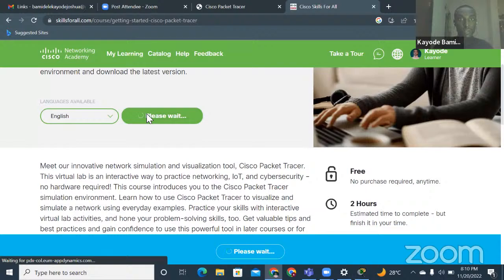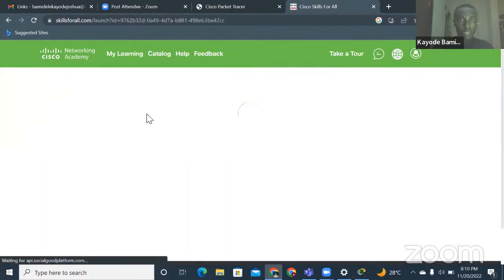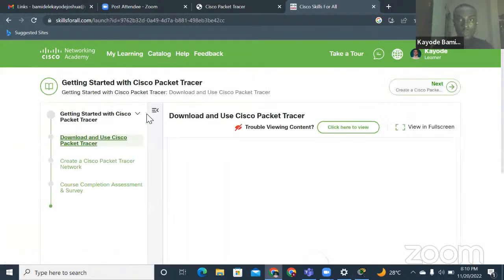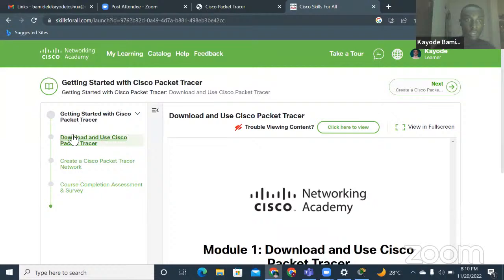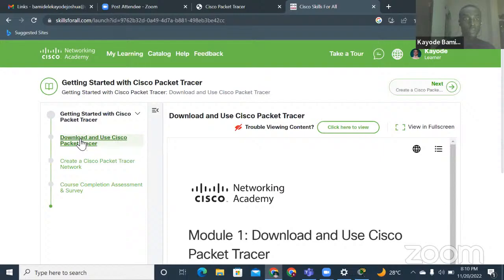Let's see. If you are on your laptop, you can actually do this with me. You'll see that I'm now on the page that's asking me to download and use Cisco Packet Tracer. If you can see my mouse, I'm hovering around it right now. Download and use Cisco Packet Tracer.